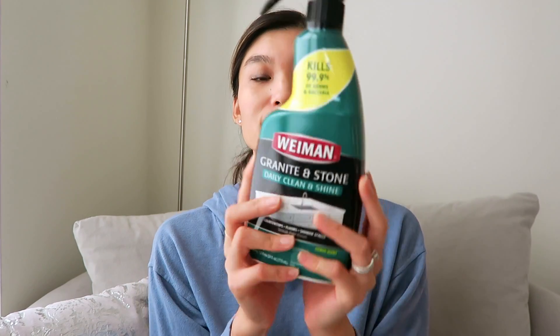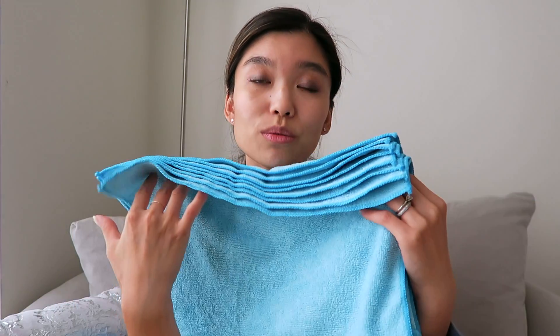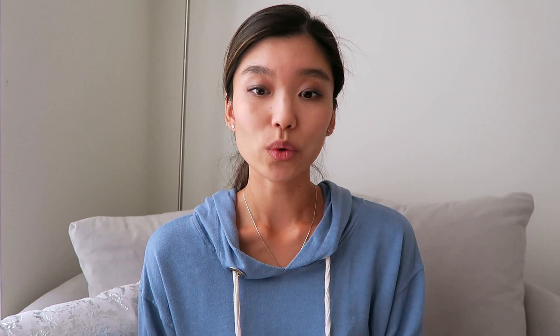Along with that, because I bought this cleaner, I also bought a whole pack of microfiber cloths. These are part of the Amazon Basics collection and they come in white, yellow, and blue. We all have towels that have been with us for many, many years — I'm one of those people. I chose the blue ones to go in my kitchen for the countertop, the stove, and the dinner table. For the bathroom we're going to do yellow. I don't know what we're going to use the white ones for — miscellaneous. Majority of these things I got are just home cleaning supplies.